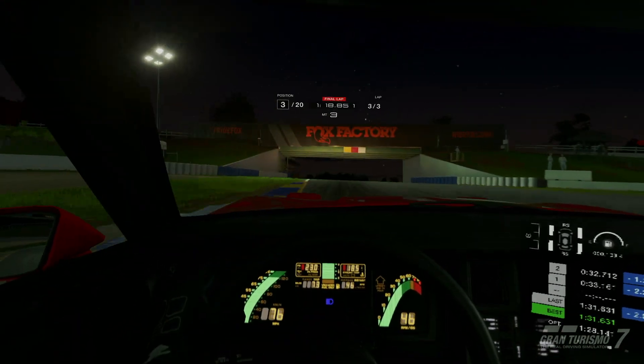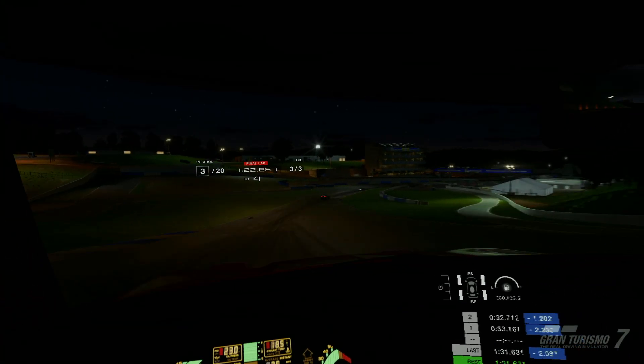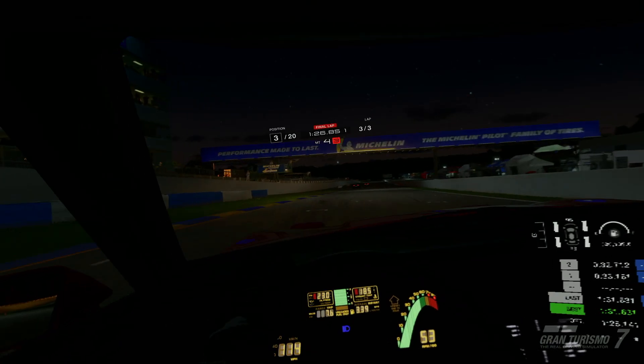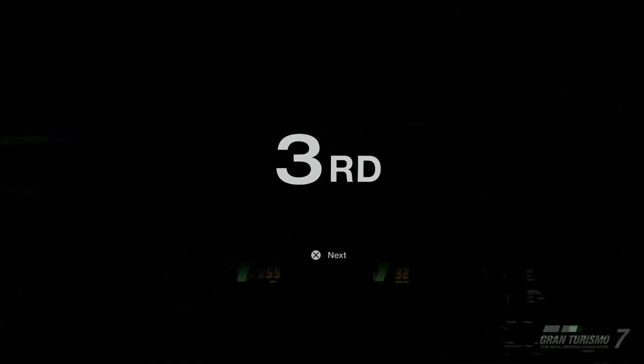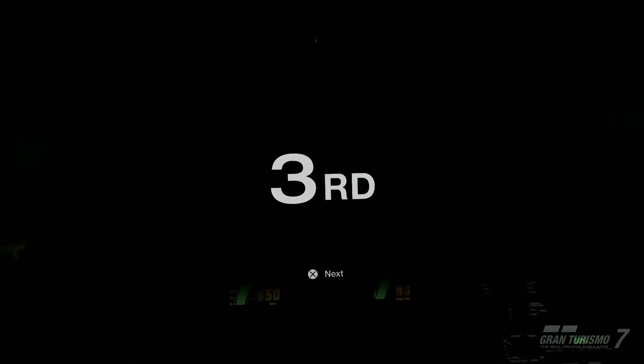Third. We're not catching those Aston Martins, but this thing is fast. Back to you at the studio to see what our time was. This was a joy to ride — one of my favorite things to drive so far, if not my favorite. Great job, Deacon Dew, bringing home a podium in that Corvette.